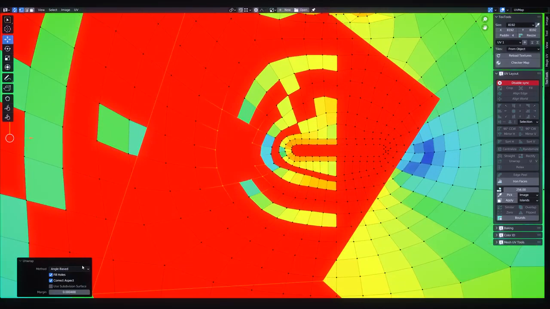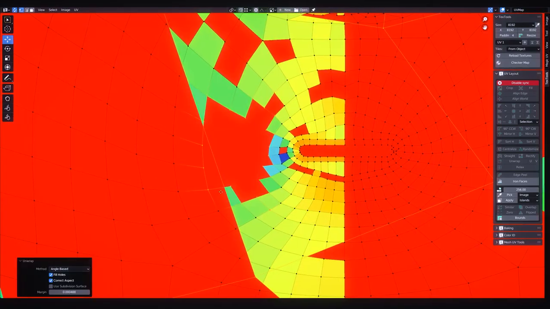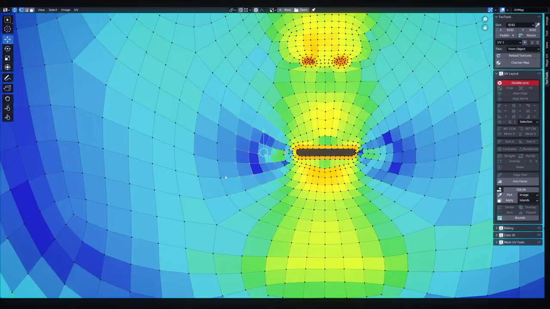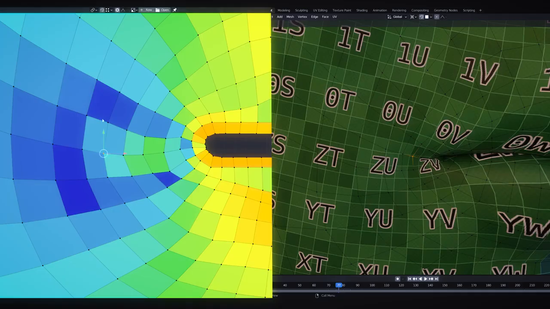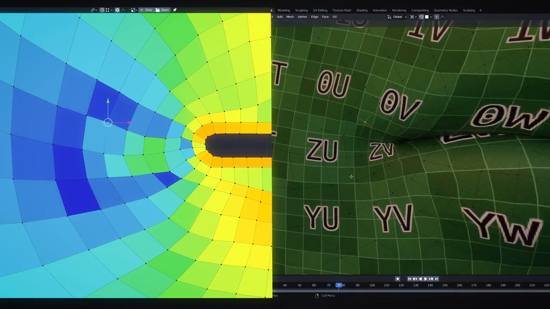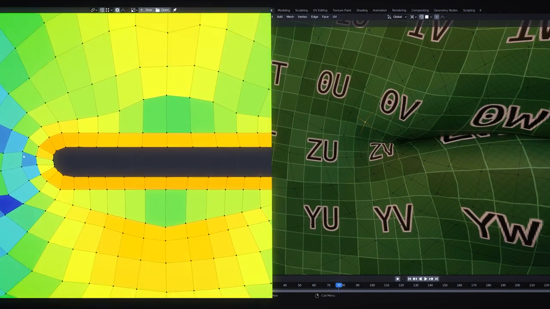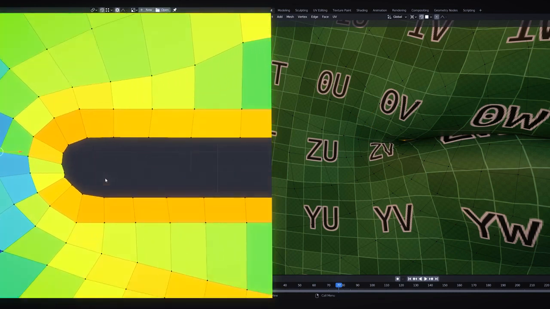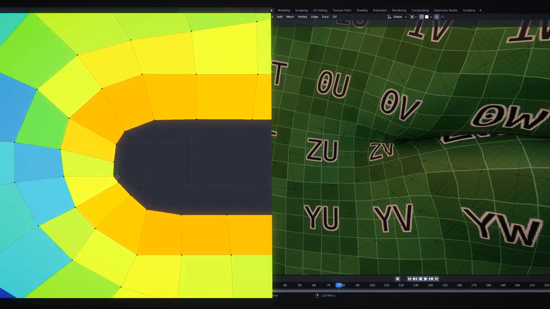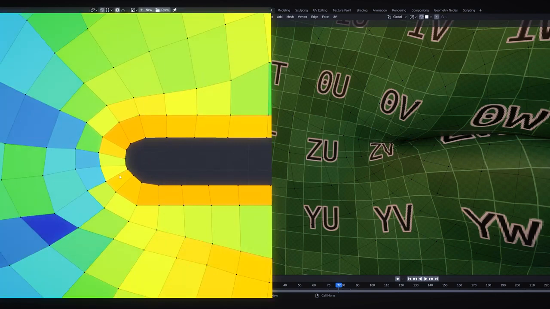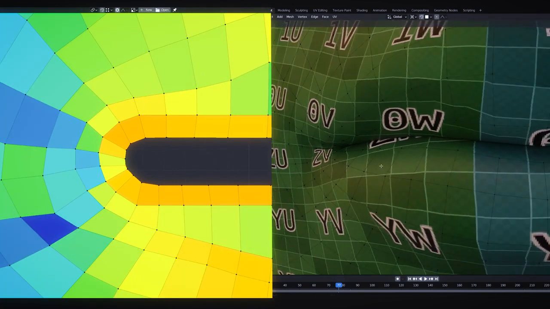Well, that's really terrible. And you can see that our unwrap definitely does not work either with UV sync selection turned on. We have a much better display within the viewport, but unfortunately we lose a lot of those nice tools. So yeah, that kind of sucks. This is definitely one of the weaknesses of Blender's UV editing, which does really suck, because truth be told, I actually think that in general Blender's UV editor is quite good.